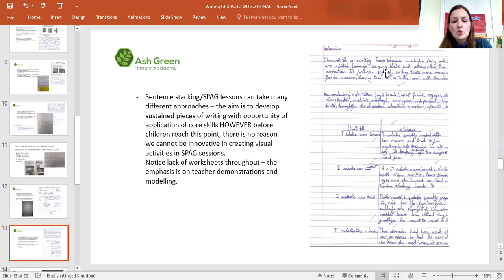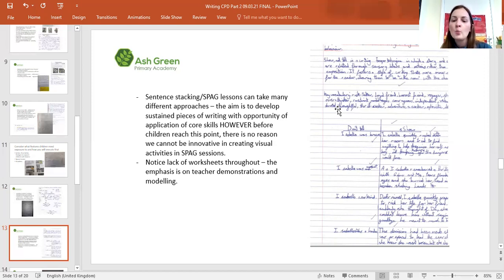So first of all, children unpicked what it actually meant, show, not tell, in writing. They did that with the teacher. There's a bit of a crib sheet to refer to in the lesson. Then, what are we doing show, not tell on today? We're going to do show, not tell on our character. So we want to think about all of the different things that we know about this character. So we know that they're a risk taker. We know that they're a loyal friend. She's an overthinker. She's a thrill seeker. She's an adventure seeker. She's an optimist.